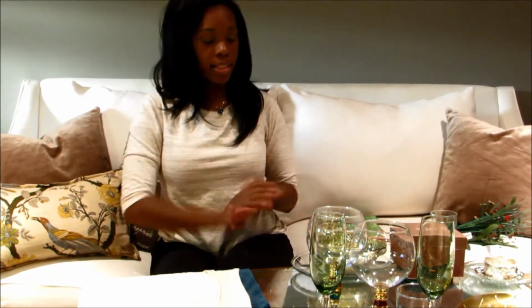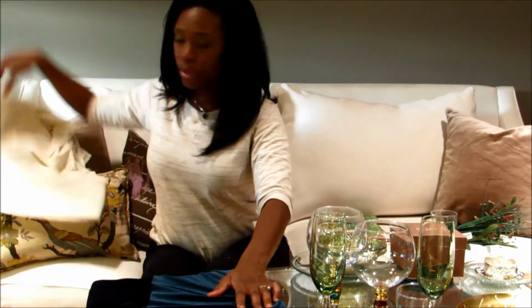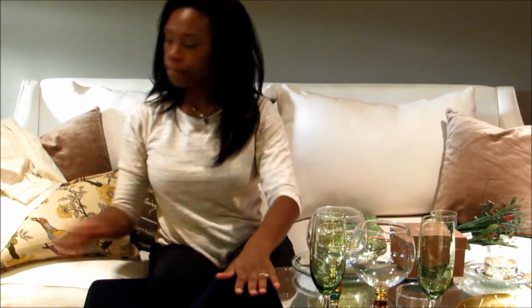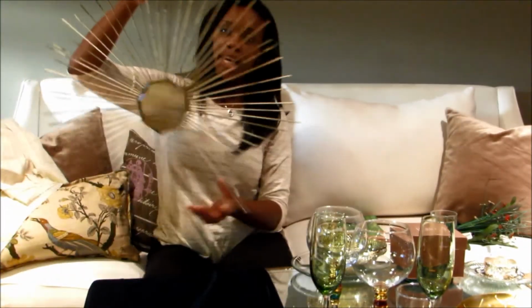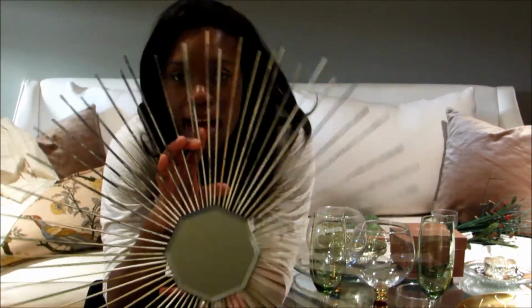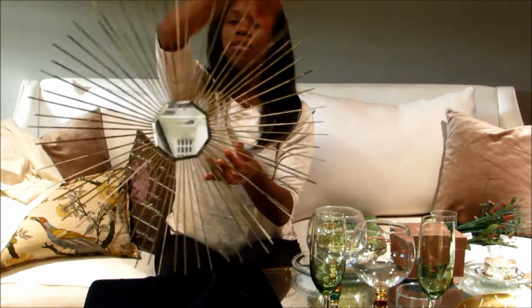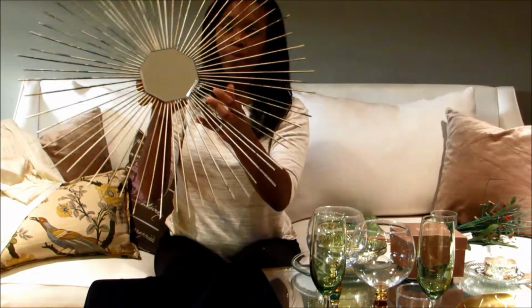Next, let's talk a little bit more about the place setting. I'm just going to move this out of the way because it keeps sliding around. So this is actually a mirror that I made for my guest room. I'll go up a little bit closer so you can see. This is made out of barbecue skewers and a mirrored coaster that I got from the Dollar Tree. It's large, but if you can use your imagination for a moment, I'm going to make it again, but smaller. So the spindles here will be half the size, and I'll still use the mirror.